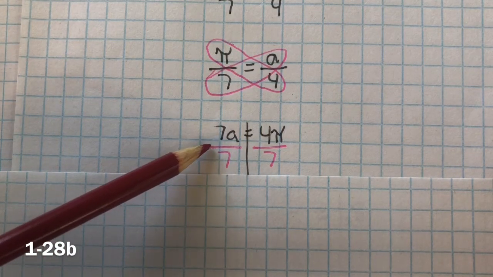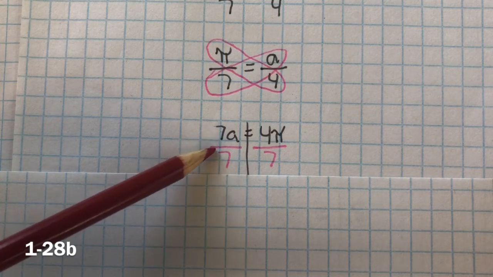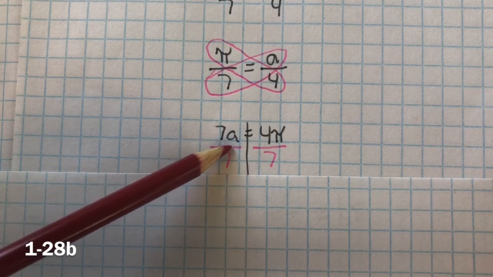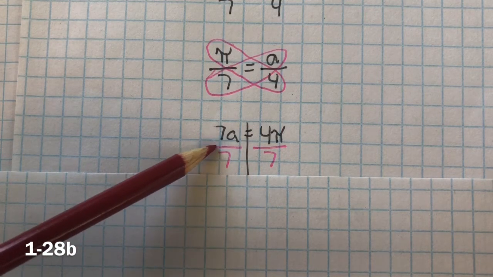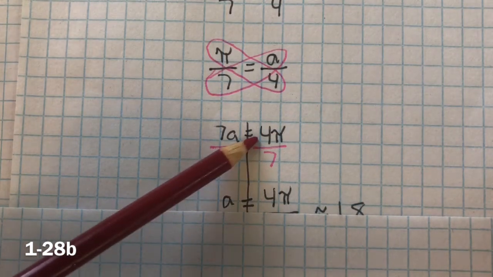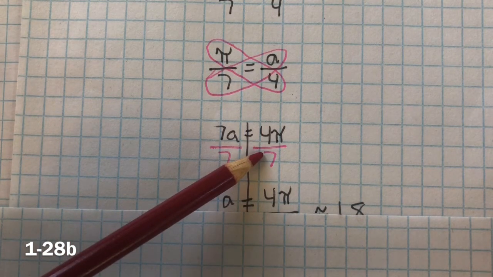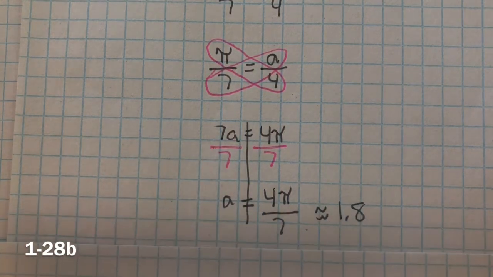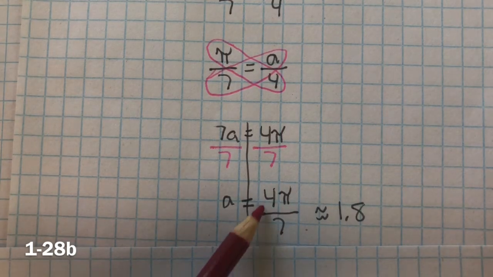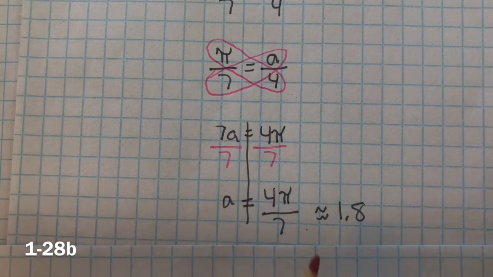And identity property of multiplication, 1 multiplied by any value will be itself. So 1 multiplied by a is a. Here we have 4 pi divided by 7. So if we wanted the exact value, we would leave it in this term, 4/7 pi. The approximate value is 1.8.